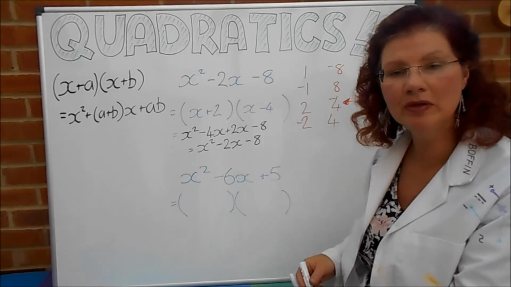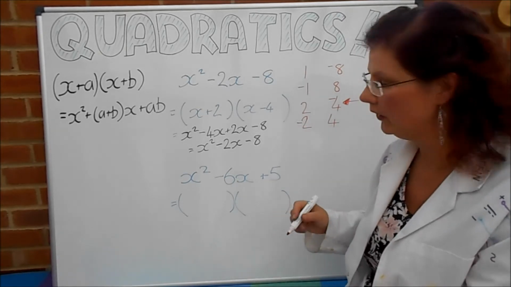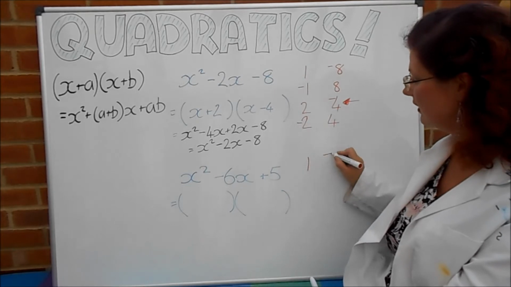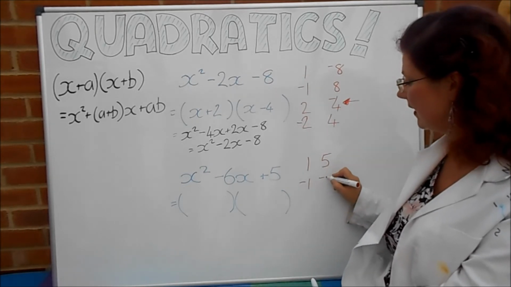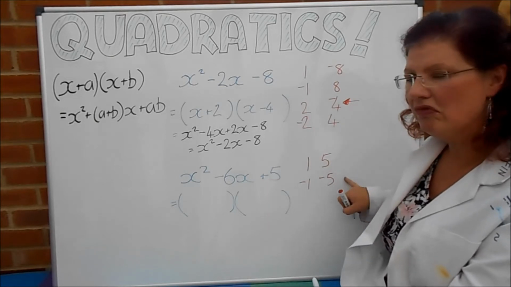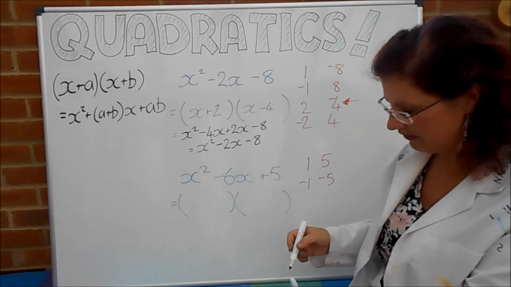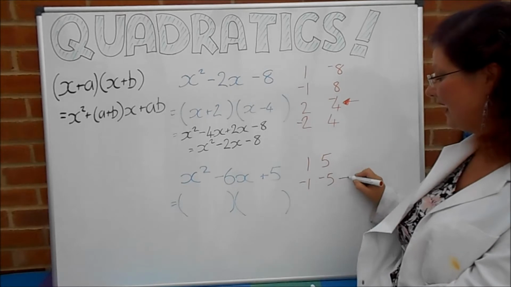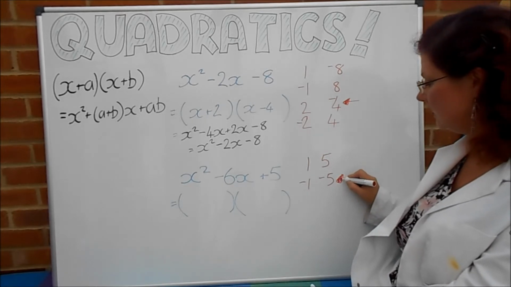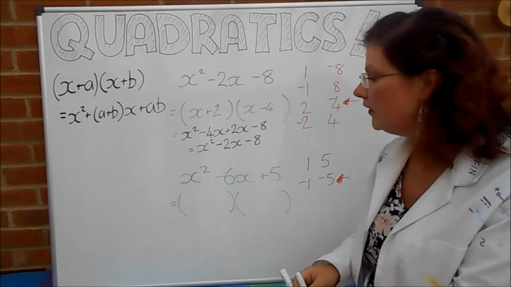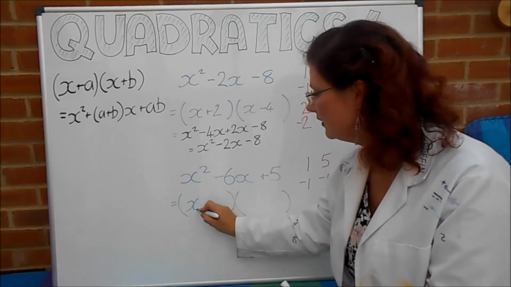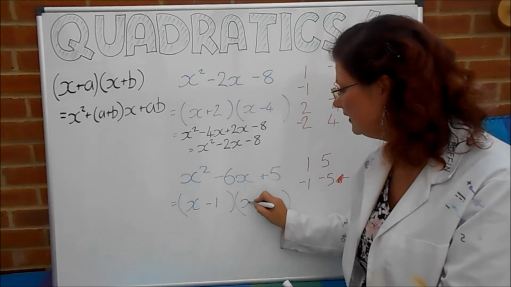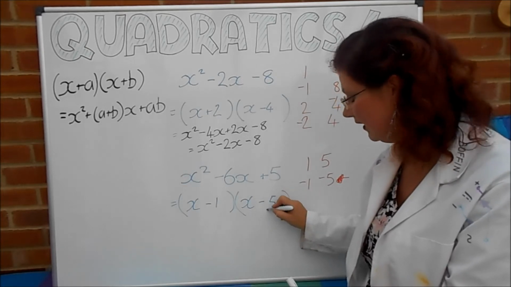Okay, and then the second one. We need things that multiply to make 5. Well, there aren't many of those. You can have a 1 times a 5 or a negative 1 times a negative 5. If you didn't write that one down, you might have found this a little bit foxing. Don't forget the negatives. So we can just pop them in and then multiply out to check. We've got an x minus 1 and an x minus 5.